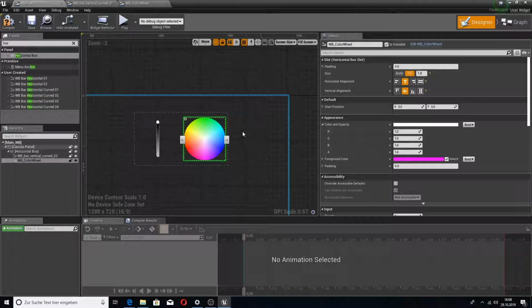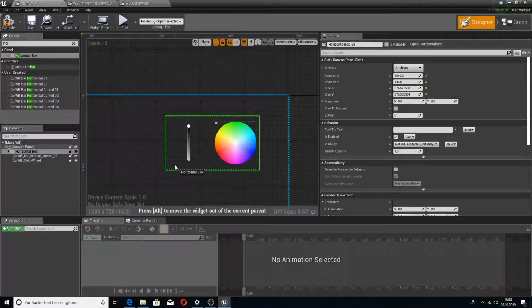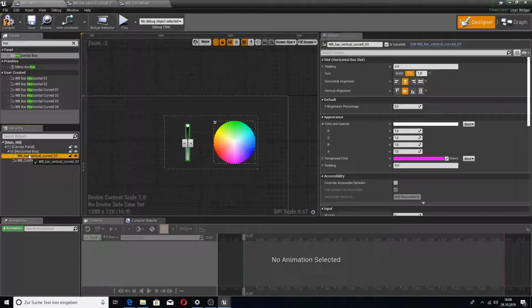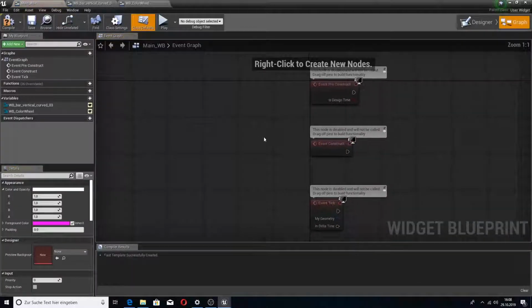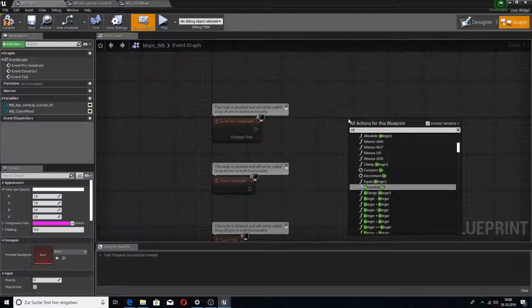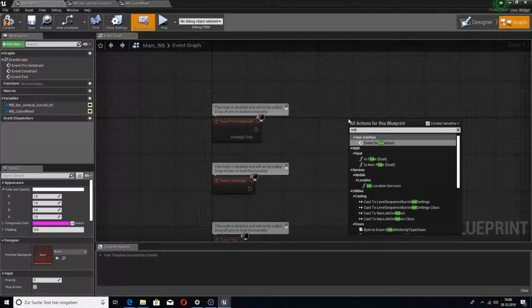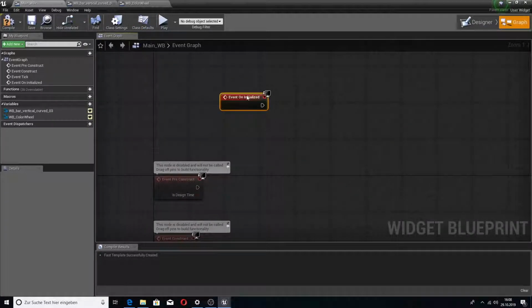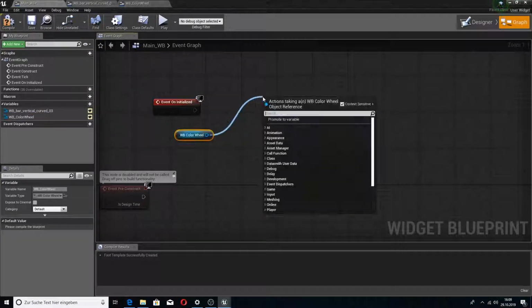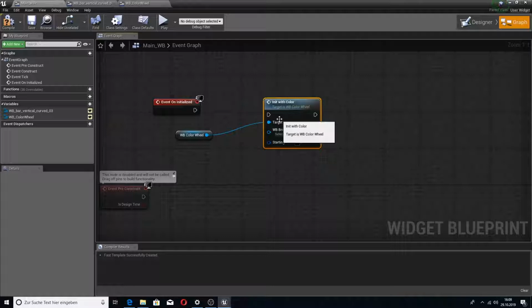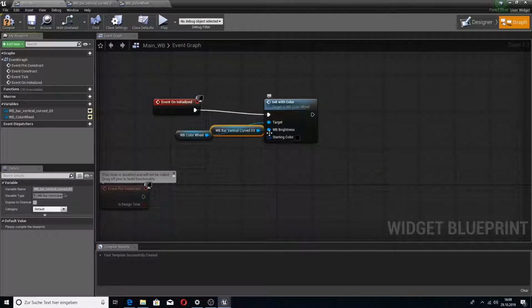And yeah, so what we need to do is initialize the color wheel. This is only called once, so we'll use make init with color and just drag and drop everything in.